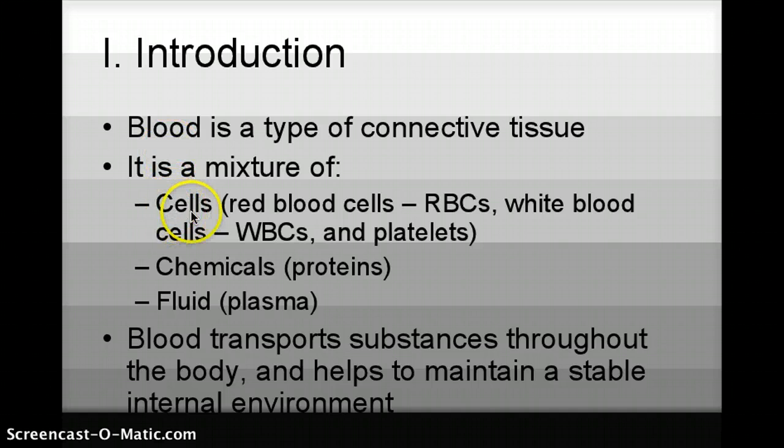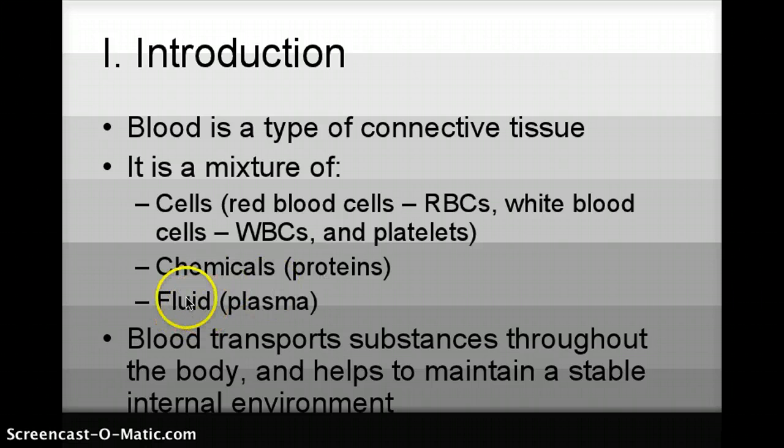Now, there are certain cells within it. You have a red blood cell. A red blood cell's scientific term is an erythrocyte, so we're going to abbreviate it in the notes as RBC. A white blood cell, the scientific term is a leukocyte, which we're going to abbreviate WBC, and platelets, which are fragments of cells. The other part that you might find within blood are different chemicals, proteins. An example of a protein that you might find is an immunoglobulin, otherwise known as an antibody, something that our bodies create, in particular some of our white blood cells create, in order for us to be able to have an immune response.